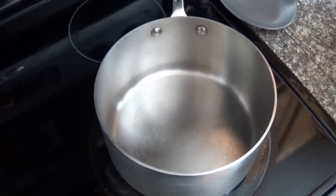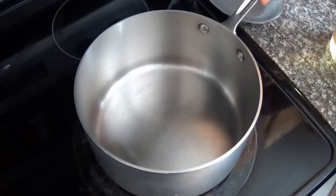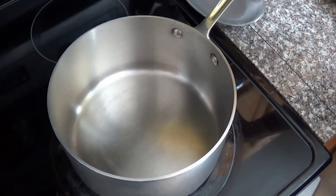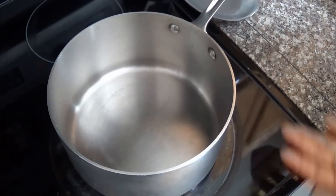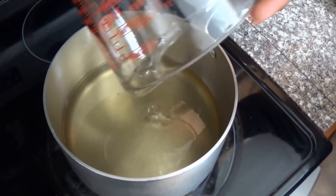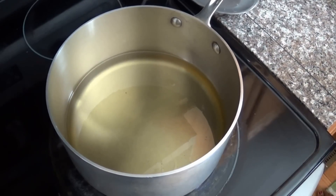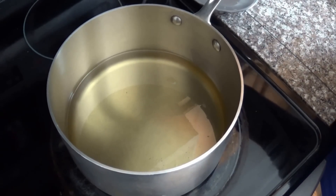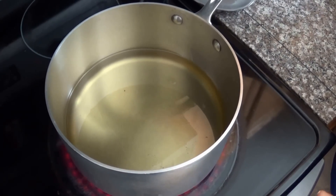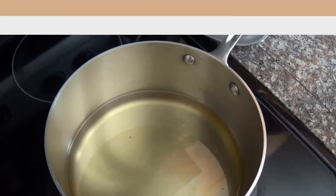We're going to get a small or medium size stock pot with enough space to maneuver the bake, and add three to four cups of oil good for frying. This is canola oil — you can use vegetable oil or peanut oil, anything that's good for frying. Put this on medium heat until it gets really hot, or use a candy thermometer until it's about 300 to 375 degrees Fahrenheit.